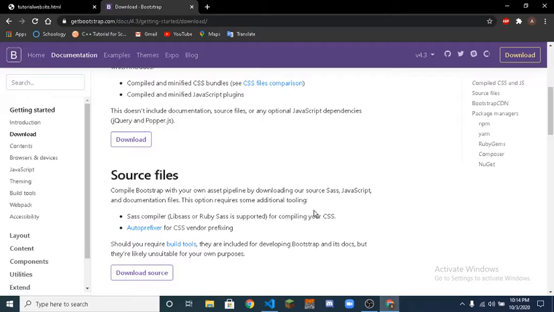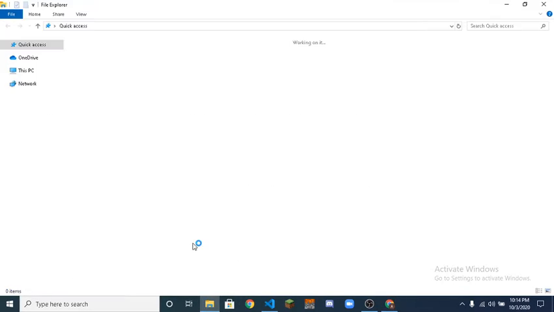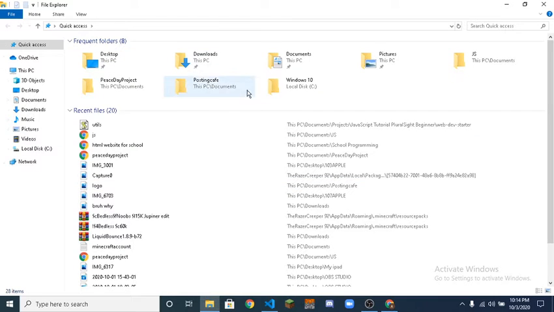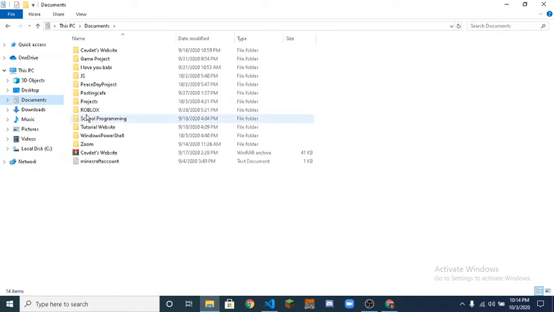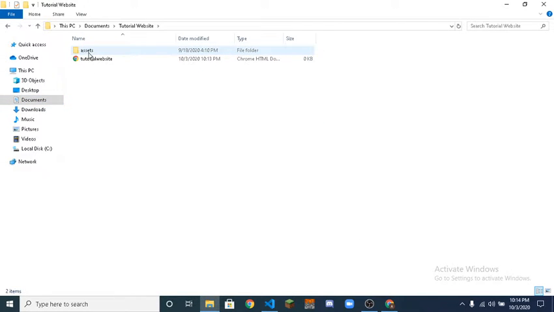It will be a RAR file, and inside the RAR file there will be some bootstrap.js files. I want you to create a folder called asset and put bootstrap.min inside it. Okay, so let's start doing the website.